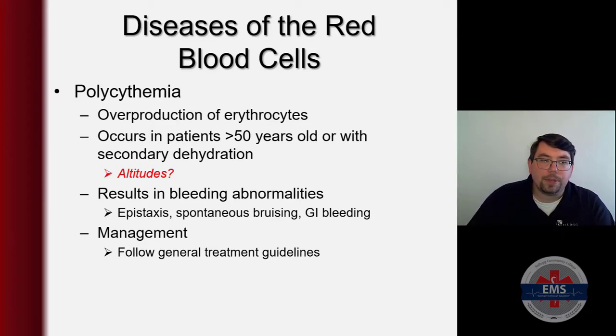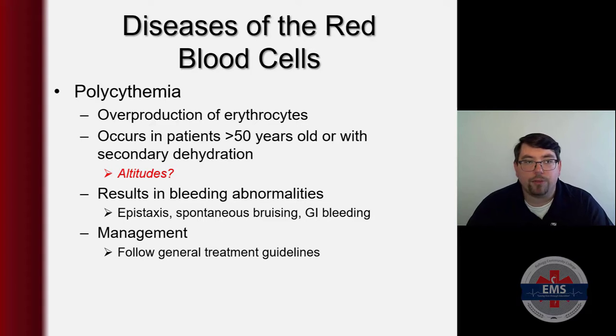Now, the signs and symptoms that polycythemia presents with will vary. The principal finding is a hematocrit of 50% or greater. Typically, the patient will usually have an increase in the number of white blood cells and platelets as well. Most patients with polycythemia may complain of things like headache, dizziness, blurred vision, itching, gastrointestinal disease, and in severe cases can have congestive heart failure.